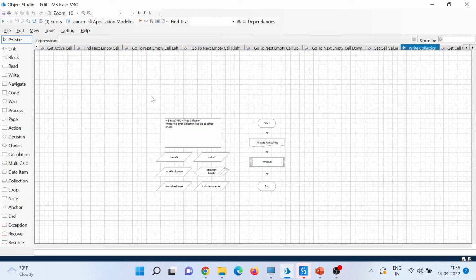I hope this is clear, and that you understood what will be in the processes and what will be in the VBO layer. Don't worry if there is still some confusion. When we go to the real implementation, you'll understand this in a better way. But it is important to give you this concept, because while designing, it is important to understand the intent of a VBO and a process, so that you can design it correctly and build a strong automation solution, right?